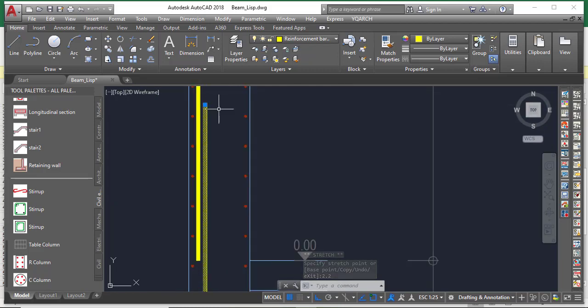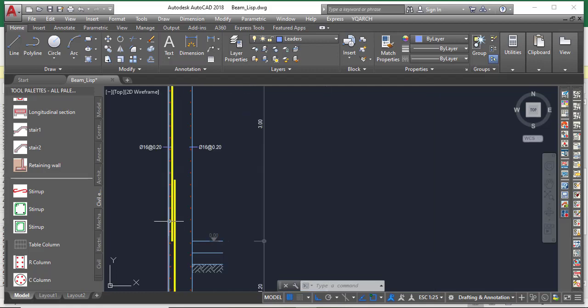You can see it like this. It is going to elongate it like this. So this is how you lap. So don't just press 0.8 on your keyboard and enter. When you do that, it will reduce your rebar to 0.8. You might not even see it because 0.8 will be very small. So that is the secret behind that.